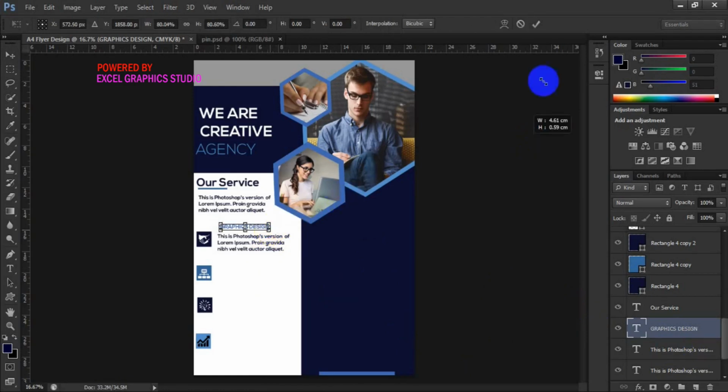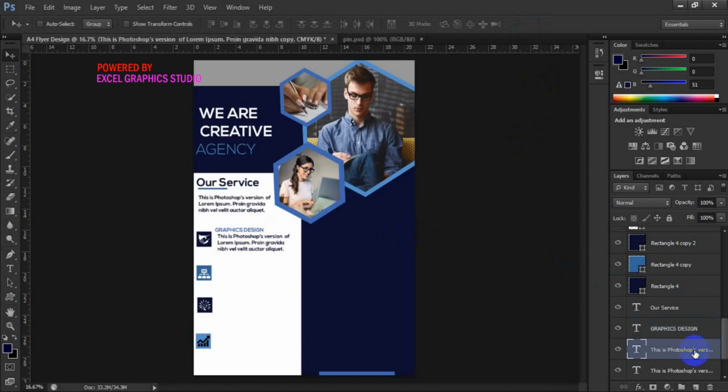Once you are done, then click on this check mark to accept it. Okay, you want to be sure of the layer. Right. The next thing I'm going to do, I'm going to duplicate everything.